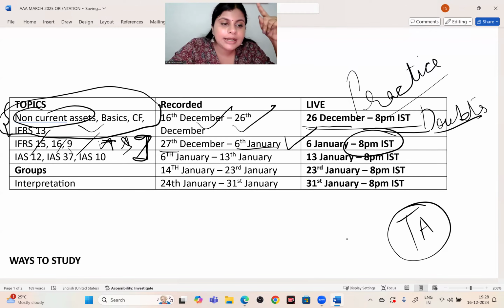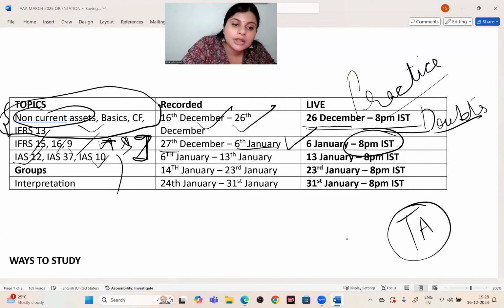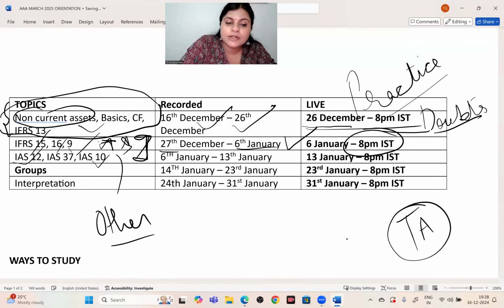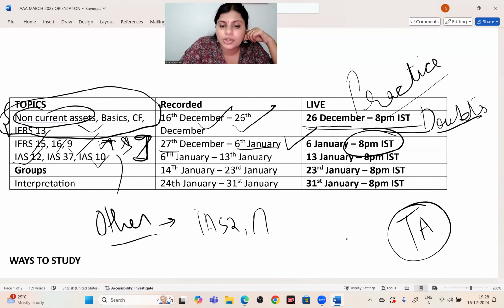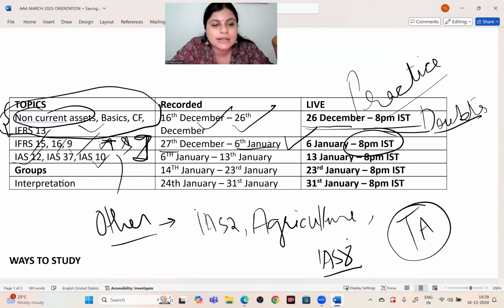time. Then deferred taxation, you pay tax to the government, how to record it. Your provisions, you create liabilities, right? Then IAS 10, and there are some other small standards as well. Other small standards include, for example, IAS 2 is there. Then you have very small standards, for example, standards on agriculture also, which are not so important, but still they exist. IAS 8 is there, change in accounting estimate and policy, small standards.